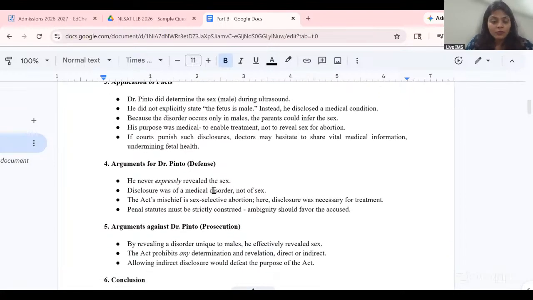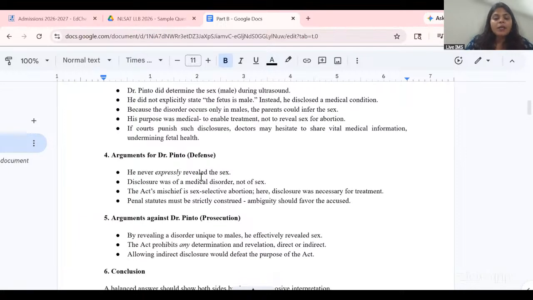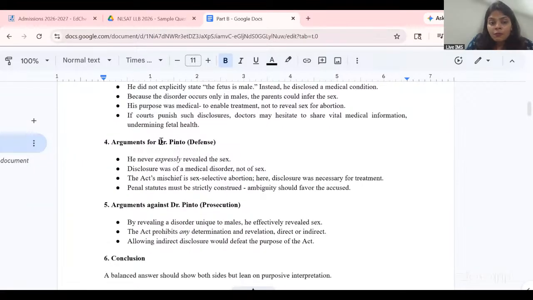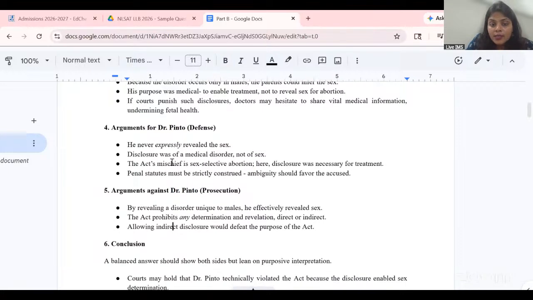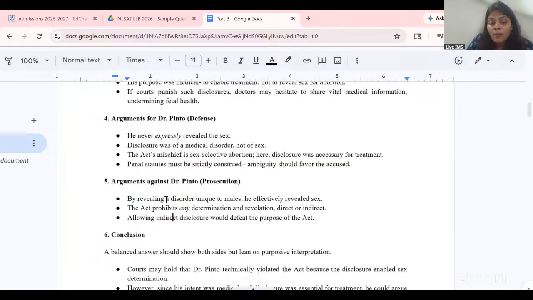Now jot down one thing which is very important. Sometimes what students do is they just pick up one side and put up the answers supporting that side and they're good to go. But don't do that. A structured answer always has arguments on both sides. You will not pick one side. You will try to present your arguments from both sides. So if, let's say, you are defending Dr. Pinto, or you are arguing against Dr. Pinto, what are the possible points that are there? So put up your arguments from both sides.